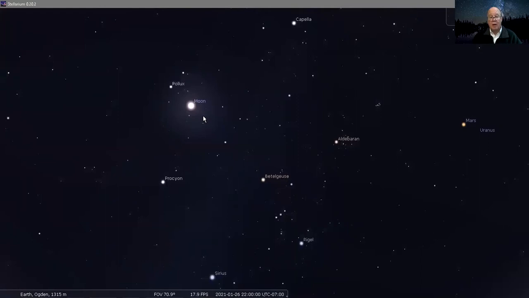So if you're doing observing project 1, the first observing project, just so you'll know, on the 28th is a full moon. And some nights, as the month goes on and you go out to see the moon, if you can't find it in the sky, Stellarium is an easy way to find out just what time the moon is in the sky.